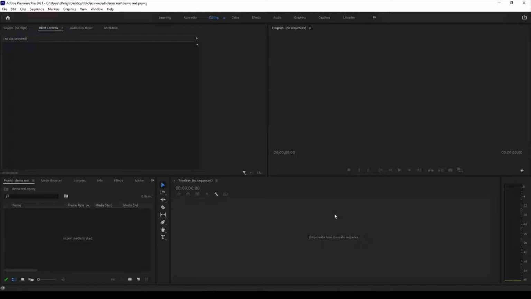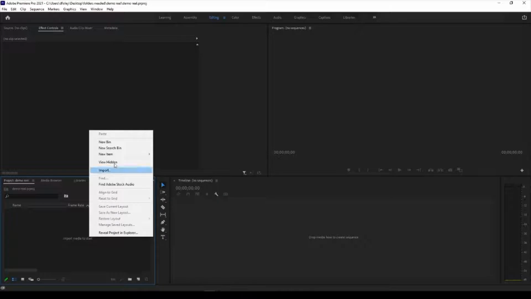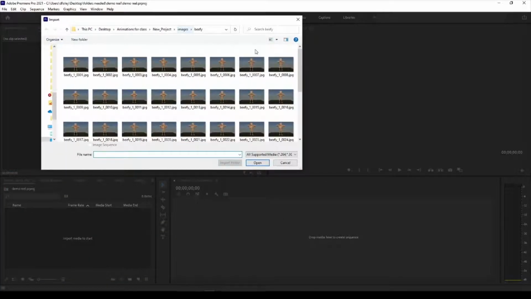And then wait. Cool. So we have Premiere open here, and there's lots of stuff around, lots of boxes, just like Maya. Cool. First thing that you need to do is upload your media. So you have a little import area here. You go ahead and right click on that and go up to import. Then I have my animation.